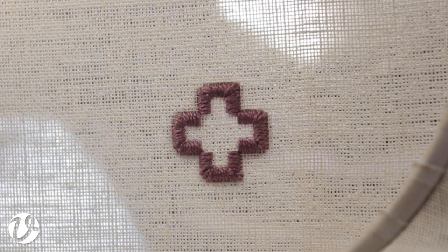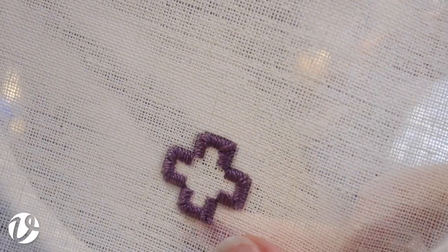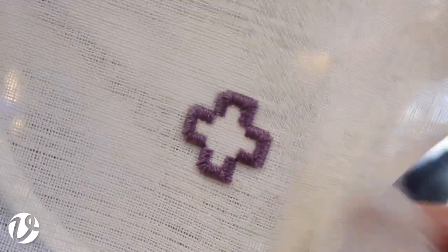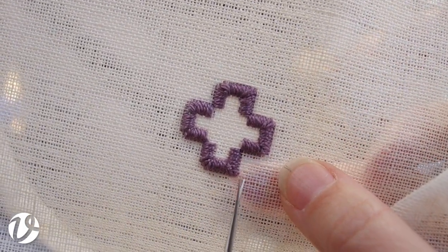I'm going to take it out of the hoop now, and I'm hopefully going to be able to show you how to cut it out. Now, I am notoriously bad at keeping things in view when it's not in a hoop. I move it all around and it ends up not being where you can see it, or it's too high or something. So this will hopefully work. Hopefully you'll be able to see what I'm doing. I've zoomed out a bit as well.